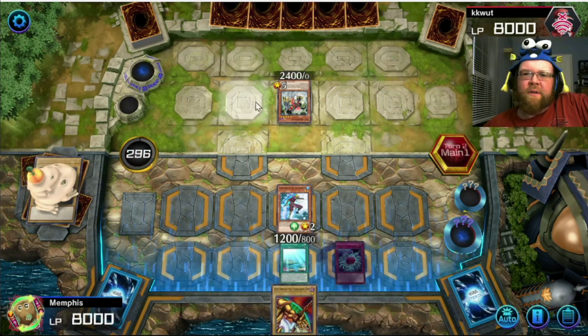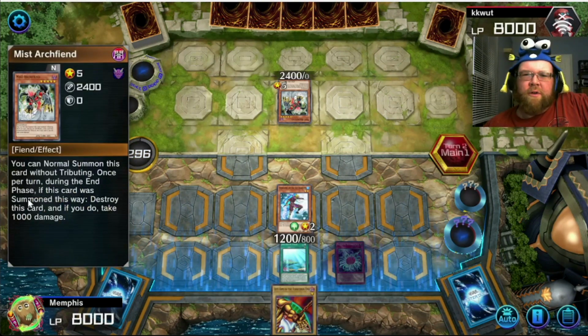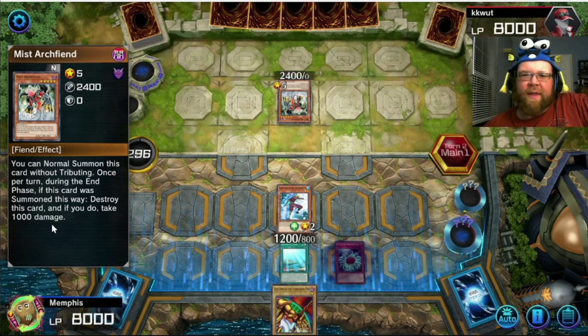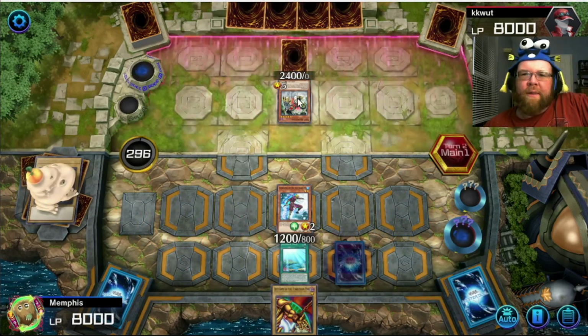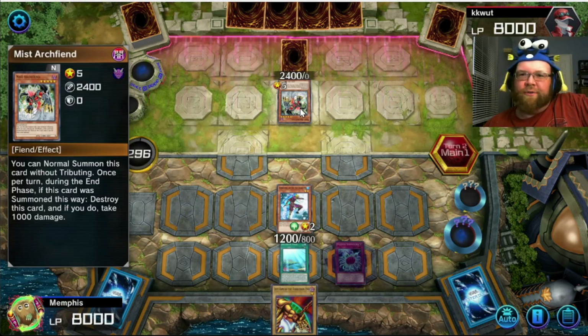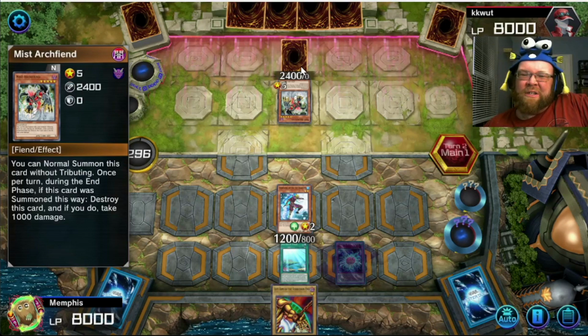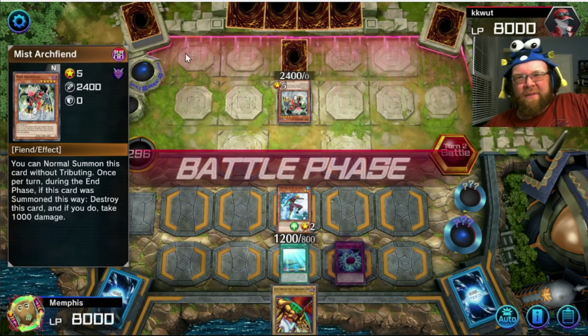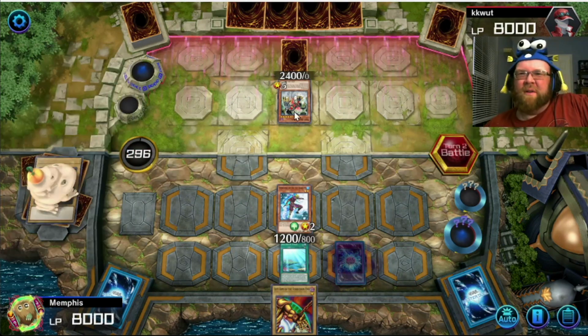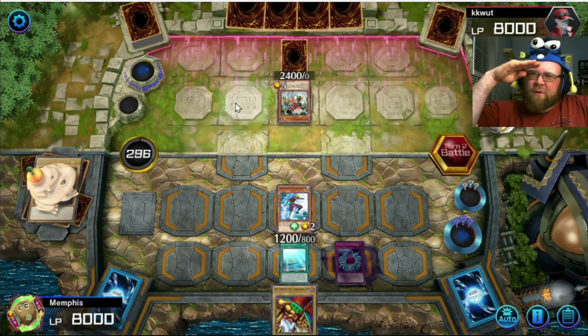What is this? Mother flippin' Mist Archfiend! Once turned during the end phase, this card will summon this way, destroy it, and take 1,000 damage. Wow, that's an old school deck there. Okay, so Archfiends? Some kind of Archfiend deck, I guess? I mean, I salute you, sir. No joke.